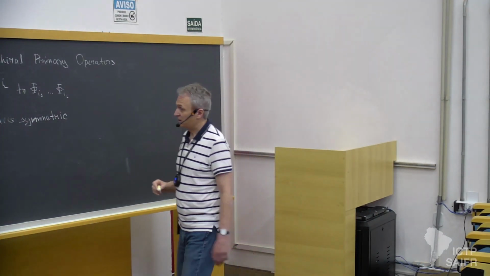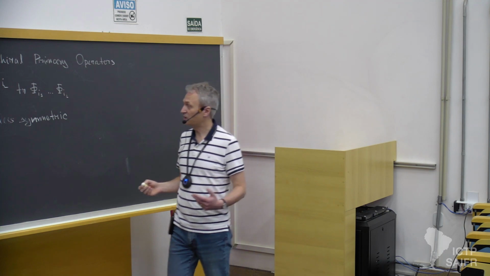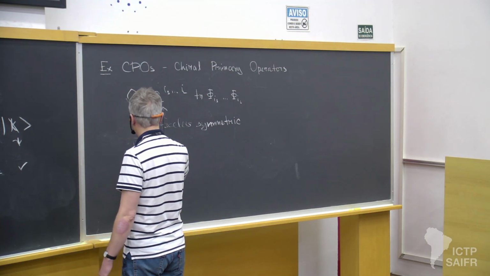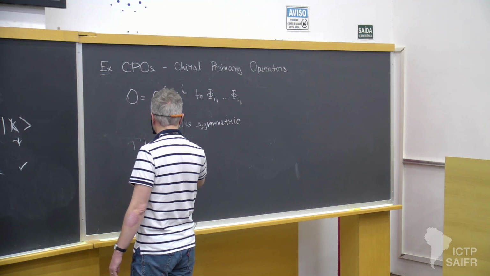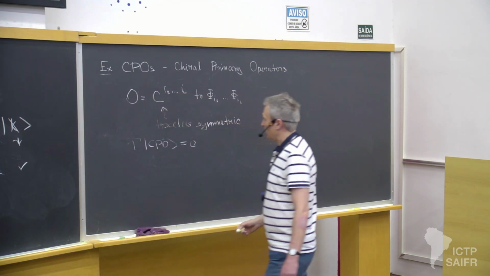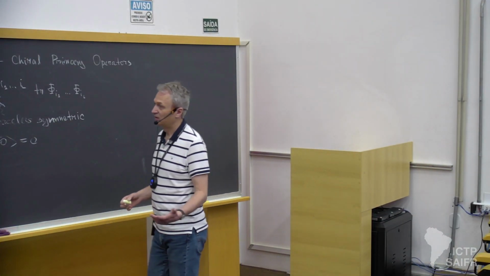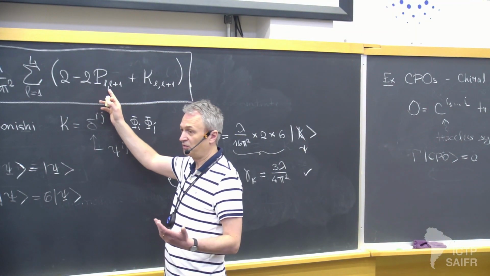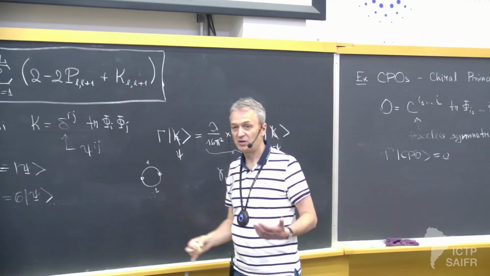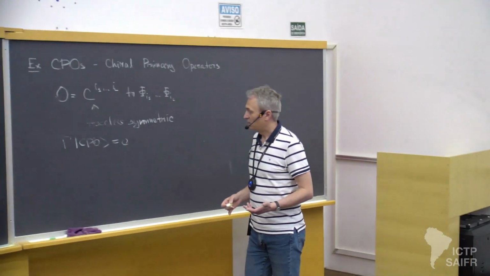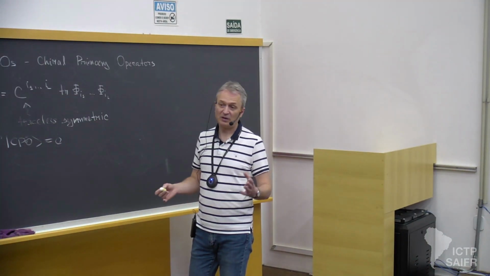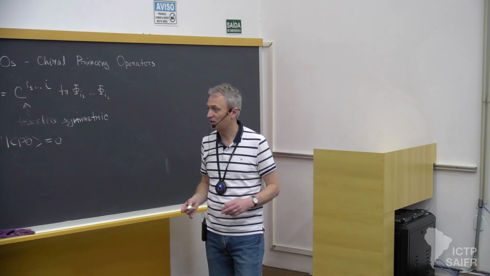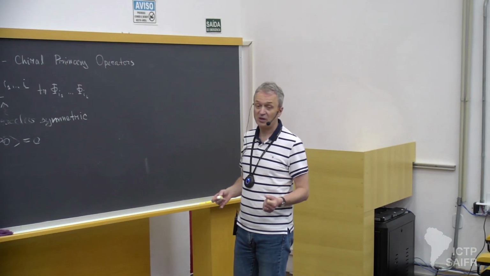So chiral primary operators are ground states of the spin chain. The Hamiltonian annihilates the wave function of CPO because they're symmetric, so this part of the Hamiltonian cancels, and they're also traceless, so taking a trace also produces 0. For a given length, they belong to the same SO6 representation. So essentially there is one operator and all its partners under the SO6 rotations. And as said, they are the ground states of the spin chain.